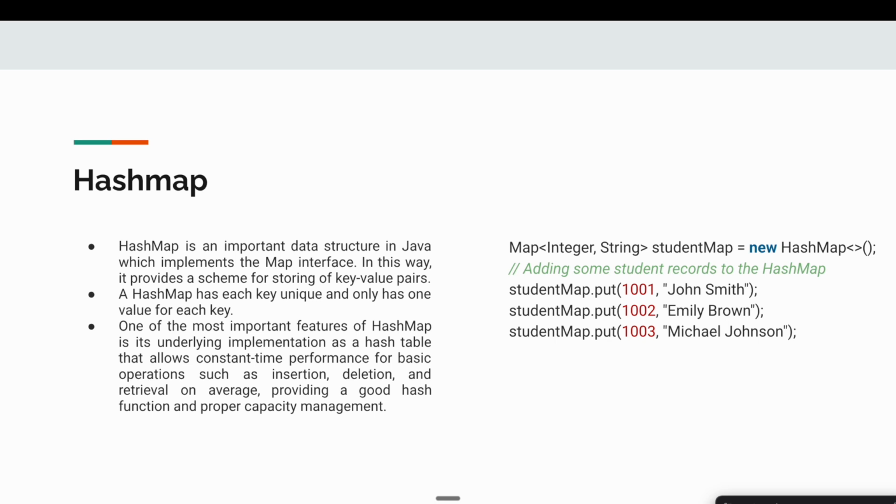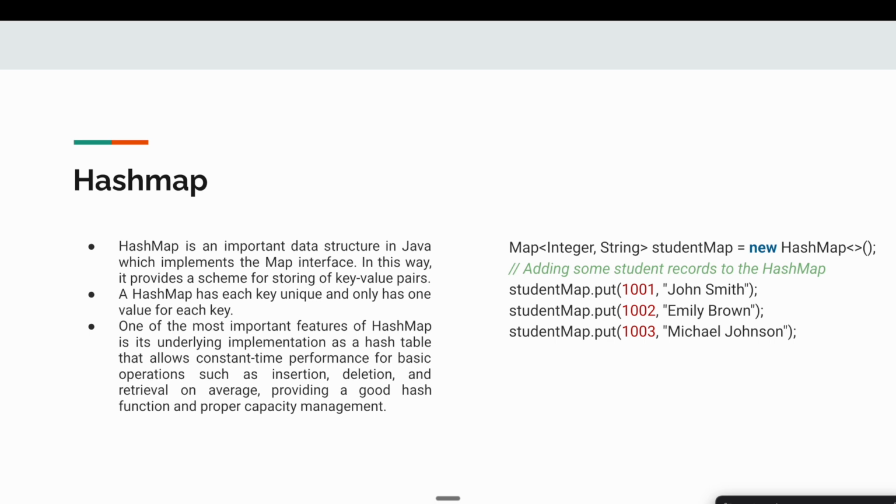And it uses a hash table as the underlying data structure. So internally it uses a hash table for storing data, and we can do insertion or deletion of data in constant time. It is very fast.